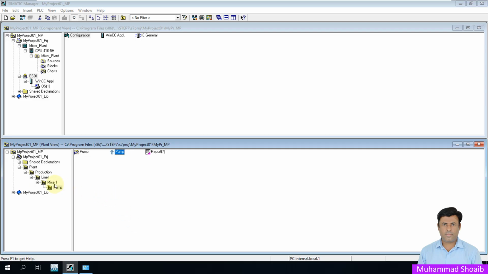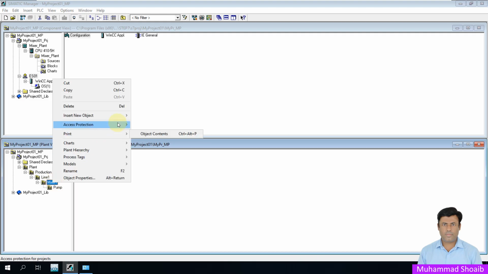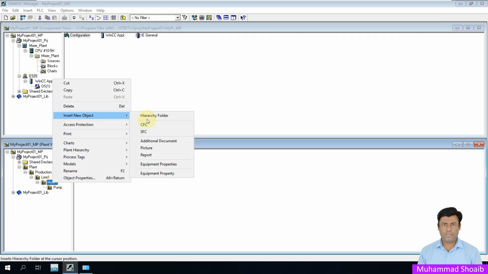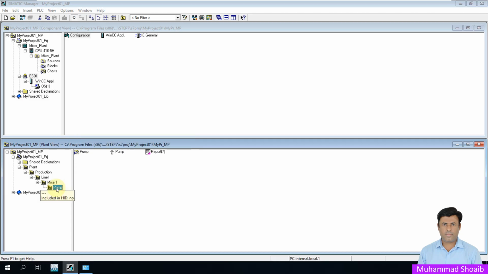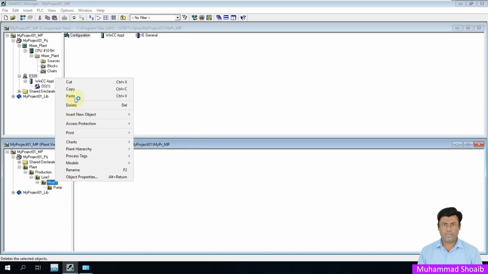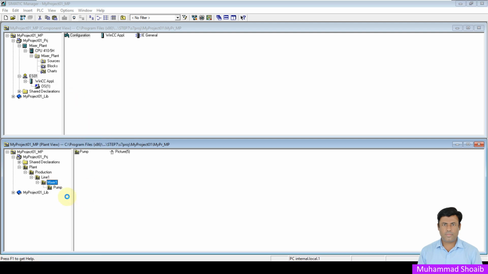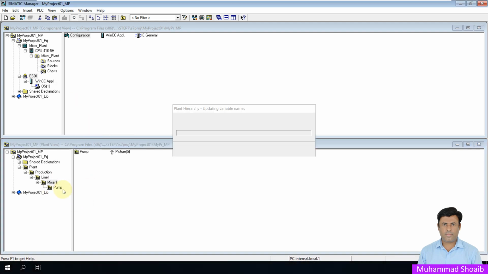So here you can right click, insert. You can first add a project hierarchy folder, then you can add CFC and picture also, or you can just copy it and paste it. Here I want two objects, one is the pump and second I want the valve also.